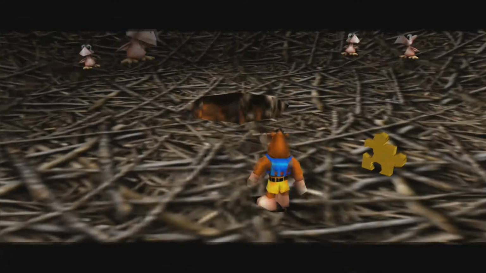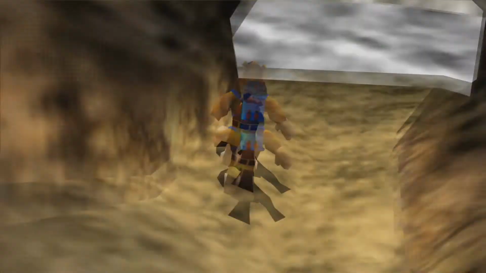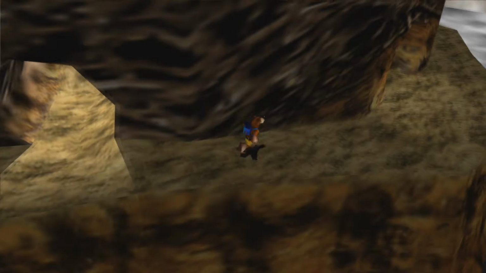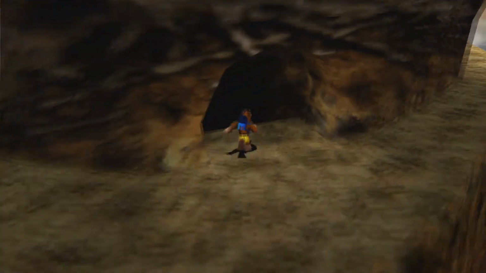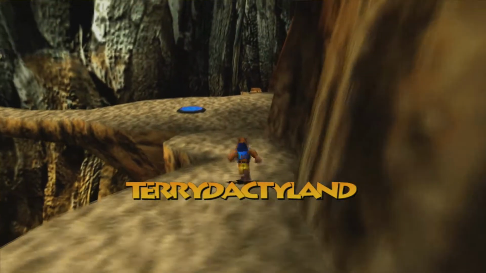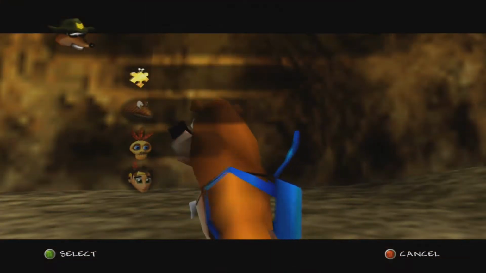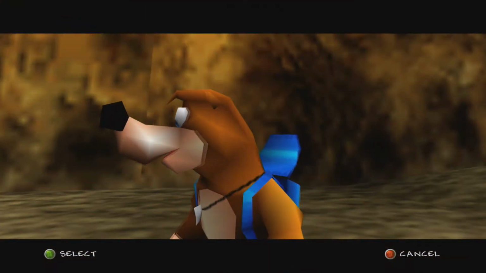Alright then. Could I just grab it? There we go. Nice. Okay. So we've done this. Now I'm gonna do the Jiggy. The whatchamacallit... No, the Jinjo. I've already got all the Jiggies. And then I'm gonna have to teleport back to Kazooie, which is gonna be annoying.